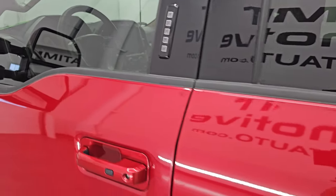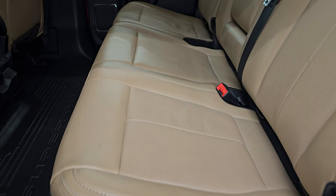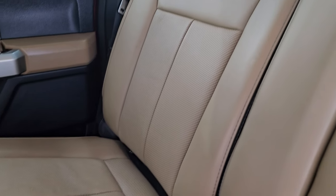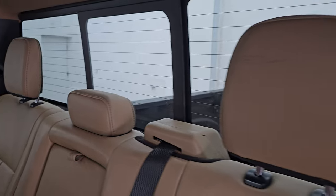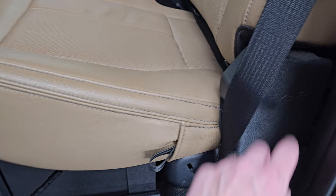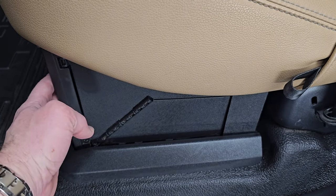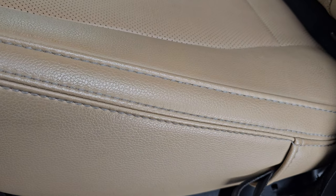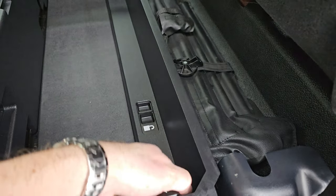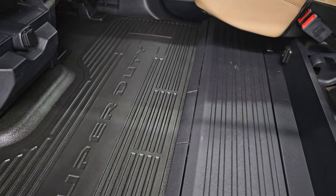We do have the code for this truck if you ever want to figure out what your code is. For your 17 to 22 Super Duty, in the upper right-hand power screen, I've got a video showing you how to find that. Back seats are in fantastic condition — it does have the latch child safety system, power slide and rear window with the built-in rear defrost. No rips or tears on those seats. You can lock these seats with the key, and then this cargo area becomes a lockable storage area. You get the heavy-duty rubber floors in this one.